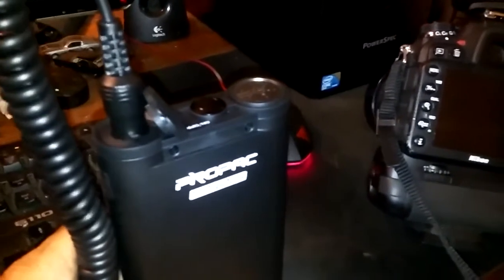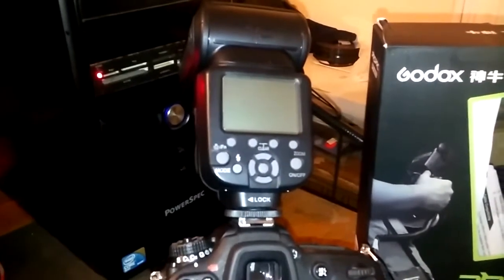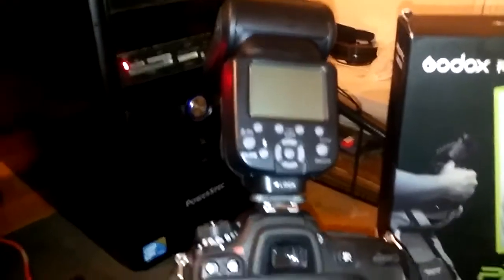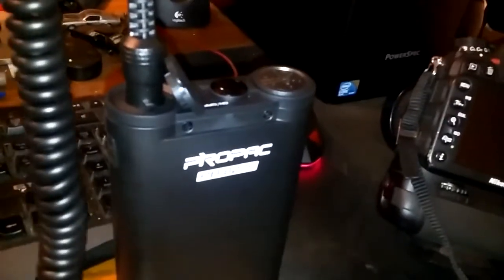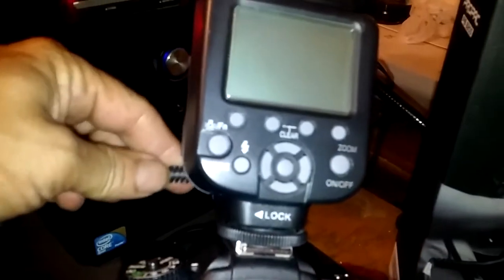So there is a way around this, and that's the battery pack. Two reasons I use this. Number one is that the charge on the flash recycles very quickly. If I'm using this battery pack on this flash and I have it connected, I take a picture and the flash is instantly ready to take another picture. It's recharged pretty much instantly, maybe half a second to a second, depending. Also, I can get about 1,000 to 1,100 pictures with a flash with this. On the back, it has a clip to hook it to your belt, and you have this cord here, and it hooks to the side of your flash, or depending on what kind of flash you have, it may hook to the front this way.